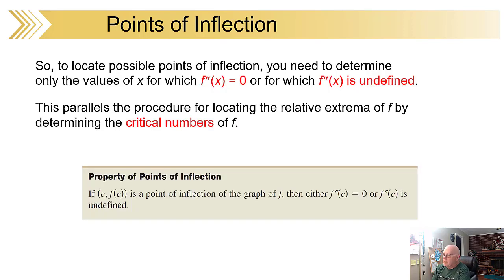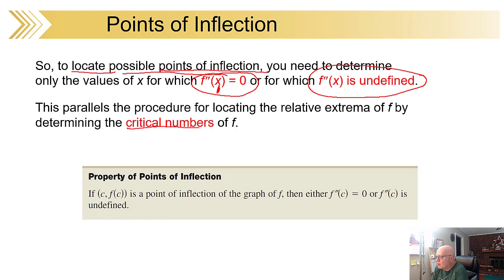Next. To get those points of inflection, you might want a separate category for here. To get the points of inflection, you want to locate them. So set your second derivative equal to 0. See what you get for x's. Possible points of inflection. Also see if that denominator can be 0. That would give you an undefined second derivative. All of these are going to give you those possible points of inflection. It's sort of like critical points were for the first derivative.